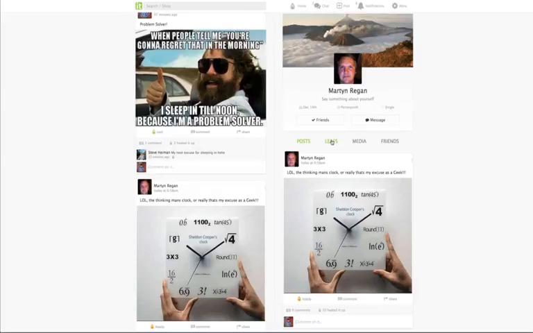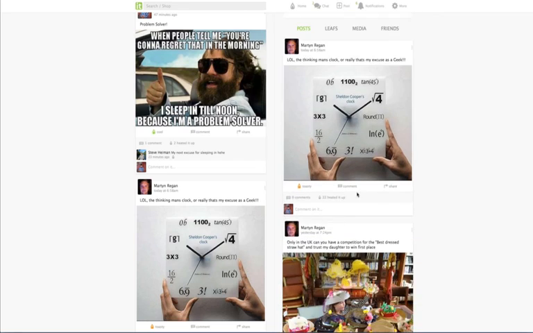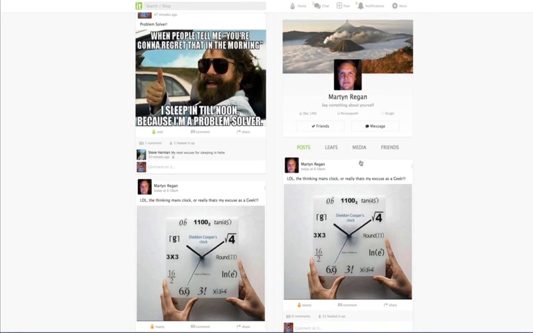Anything that somebody either saves or posts that has a product tag in it will go in their leafs section. Media will be any photo or video that person shared, so people can just quickly go through photos and videos. And then obviously friends, pretty self-explanatory what that one is. So that pretty much rounds up what a user's profile has in it and the types of things you can do with the user's profile.